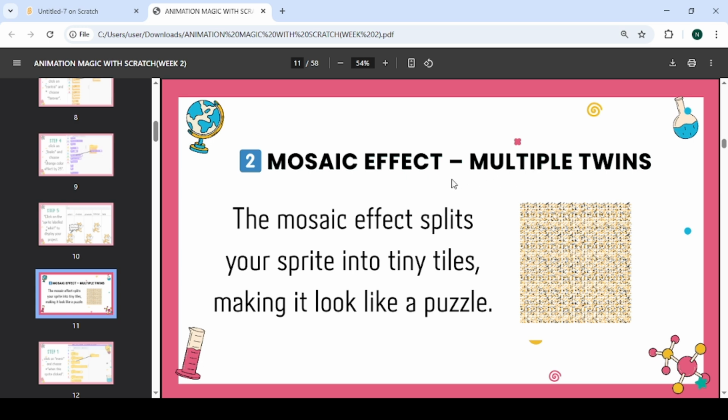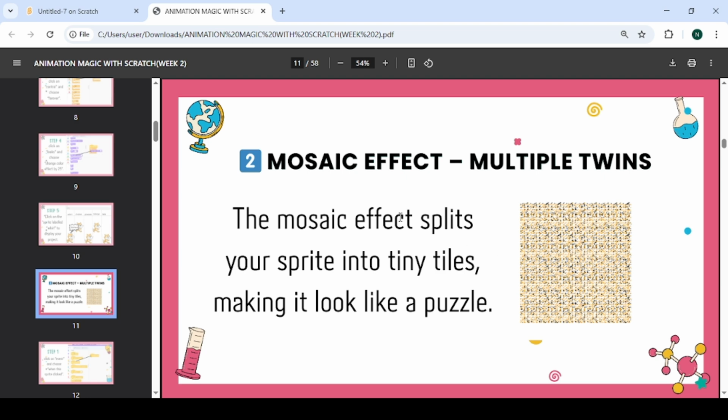Just like the other one, the whirl effect is known as the swell up effect because of the way it makes the sprite look once you apply that effect, right? So the mosaic effect splits your sprite into tiny tiles, making it look like a puzzle. Just as you can see here. Can you see this image I'm hovering my mouse on? That's the cat when you apply the mosaic effect to it.